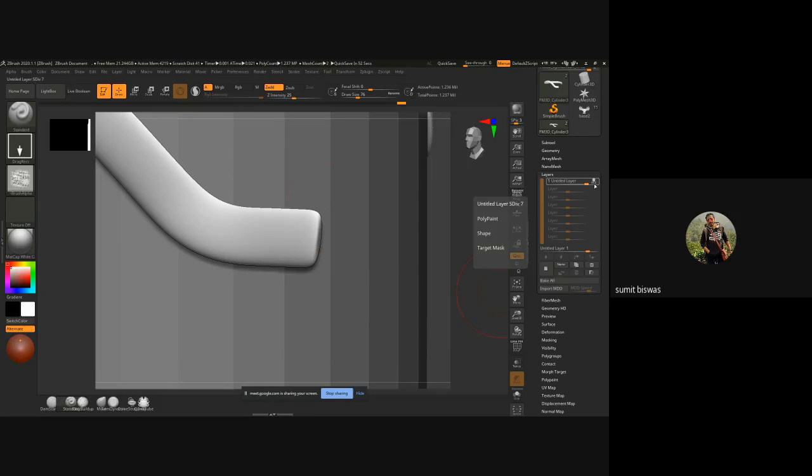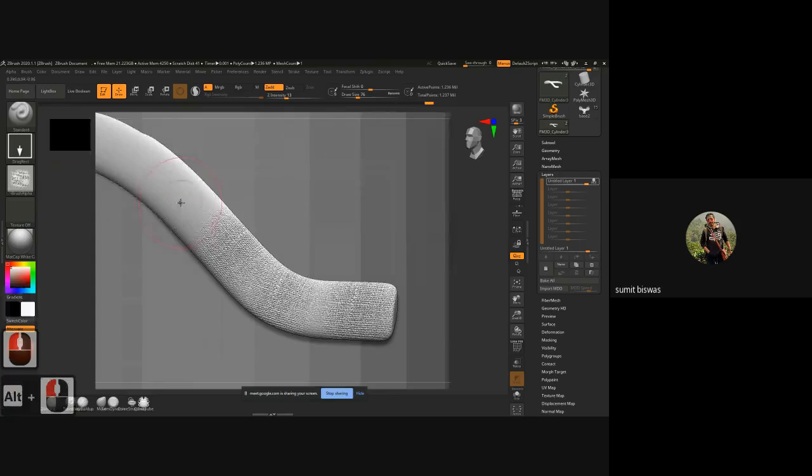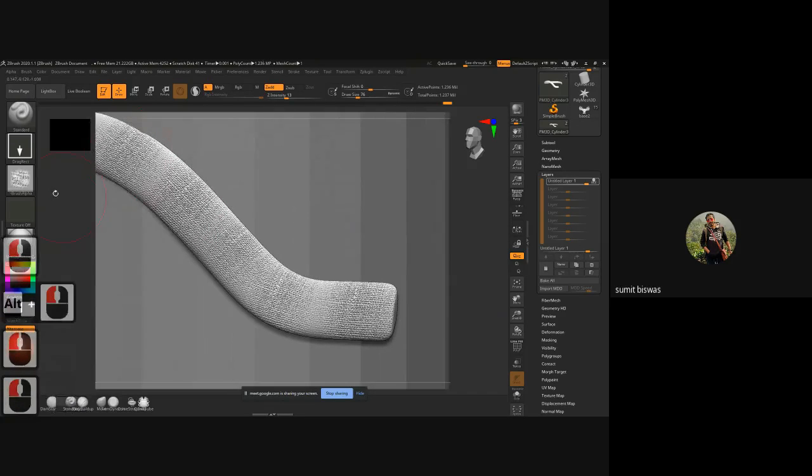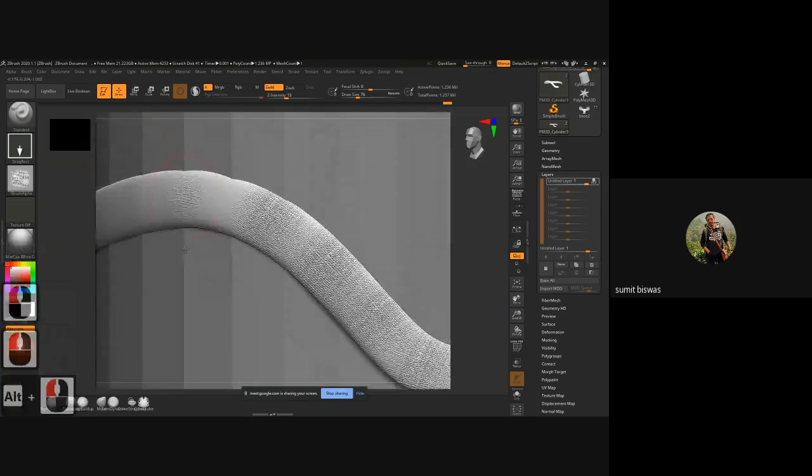Now suppose I go and reduce the intensity slightly and create this. You see, I can create this very easily.